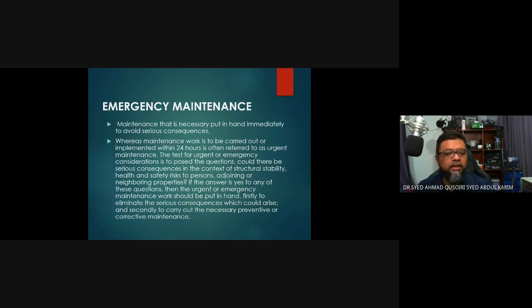Okay, emergency maintenance ataupun urgent maintenance. Ini kerja-kerja pembaikan yang perlu dijalankan dengan serta-merta. Kalau tak dijalankan dengan cepat akan menyebabkan kerosakan yang lebih besar. Yeah. So this is emergency maintenance ni kena buat cepat. Kalau macam corrective tadi tu, dia tak ada sense of urgency.